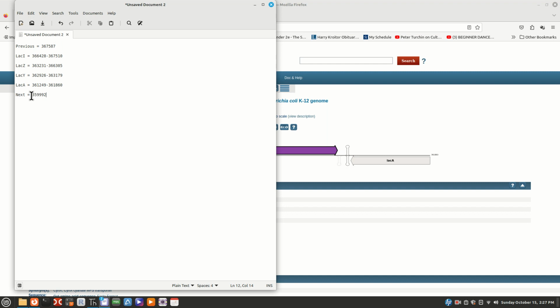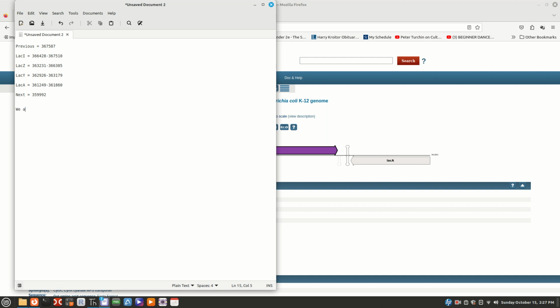Let's make sure that all our numbers are in between these two. So 3.5 is certainly before 3.6. In other words, 359,000 all the way to 361, and 367,587 is larger than all of these. So yes, what we've done here is we have found the range we are looking for.